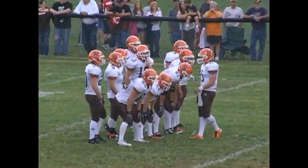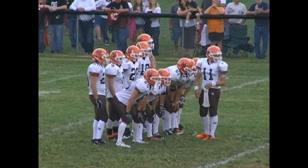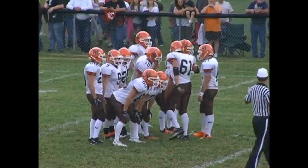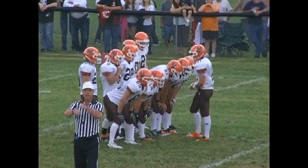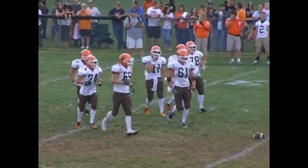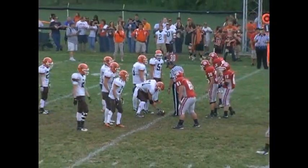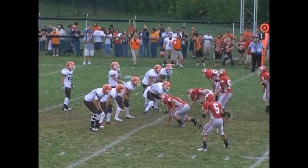It'll be the starting lineup for the Buckeyes offense. You got left end, number 21, Daniel Klein. Left tackle, 78, Isaac Andrews. Left guard, 57, Austin McCullough. The center, you've got number 61, Kyle Moore. Right guard, number 74, Tucker Johnson. Right tackle, 65, is Isaiah Mello. The right end is number 20, Garrison Breeze. Wingback, number 9, Mark Carter. Fullback, number 28, Jacob Perkins. Tailback, 10, Dustin Young. And quarterback, number 11, Nathan Dean.